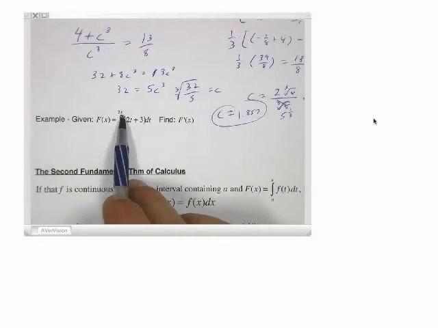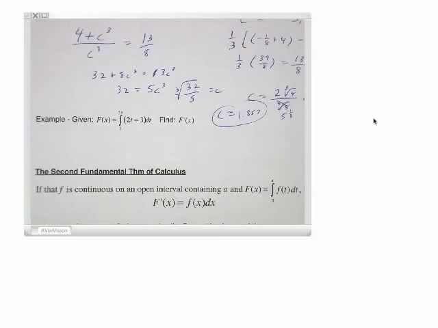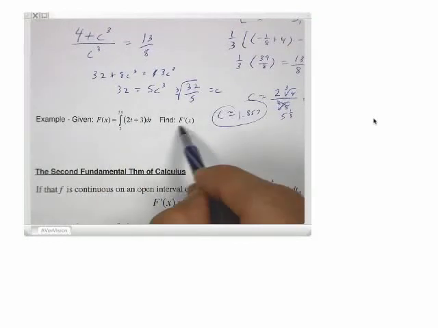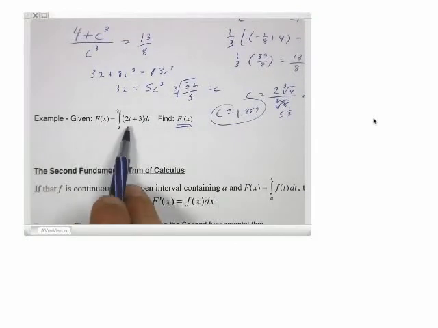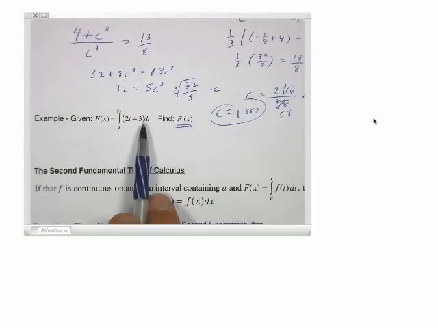So the weird thing here is you have limits that aren't defined values. One of them is a variable. Okay? Your function is with respect to another variable. Okay? And then f of x is the integral of this function from 3 to 2x. And then what we want to find is the derivative. So we have a function that's given to us as an integral, and we want to find its derivative. All right? Let's go through the process first, and then we'll talk about how you can use the second fundamental theorem to do this. Okay?